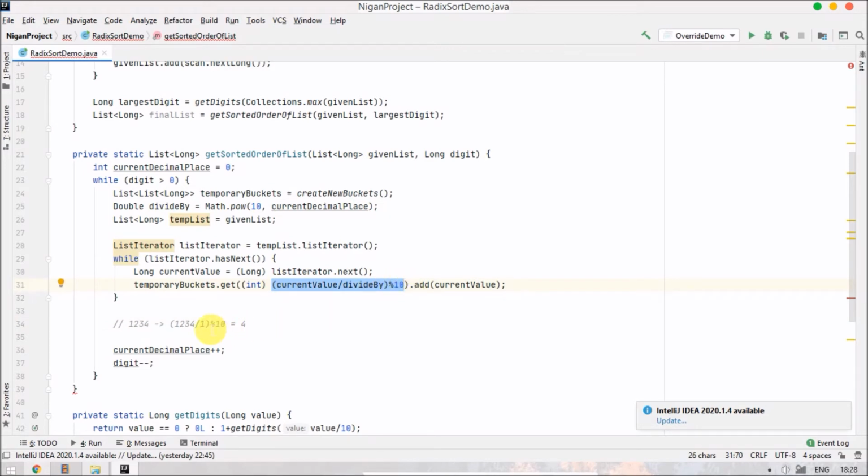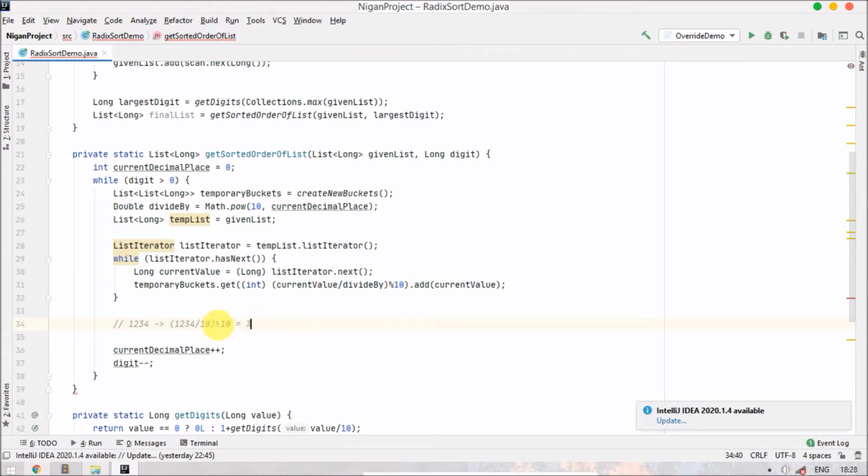Similarly, on the second cycle, the current decimal place will become 1, right? We can see I've highlighted here. So the divide by will become Math 10 to the power of 1. So it will be dividing it by 10 this time. So 1234 divided by 10 modulo 10 will bring us 3.